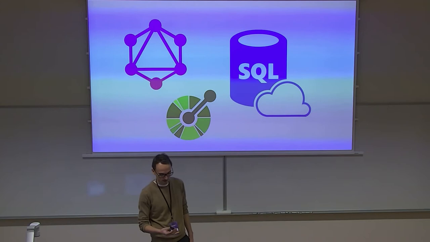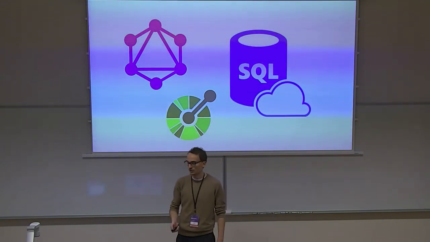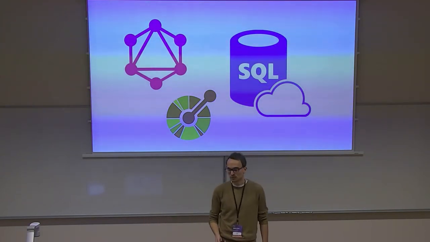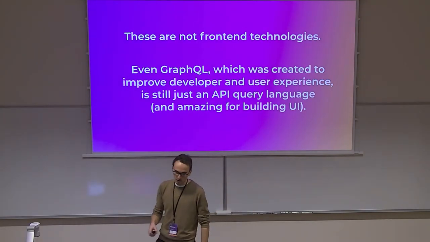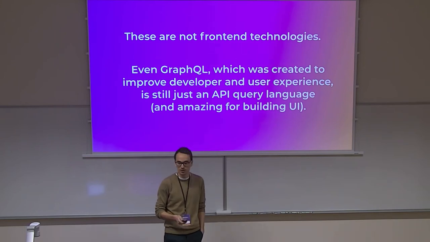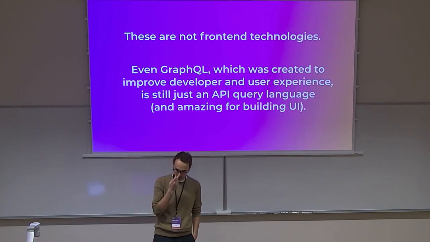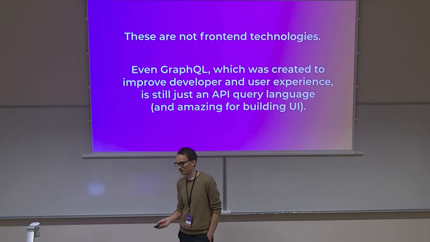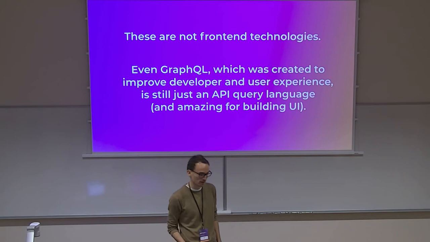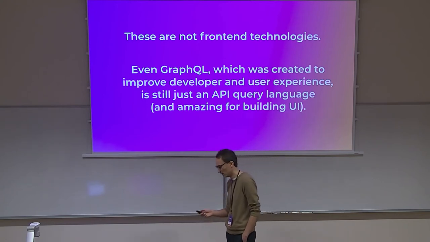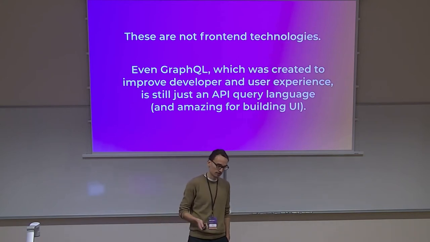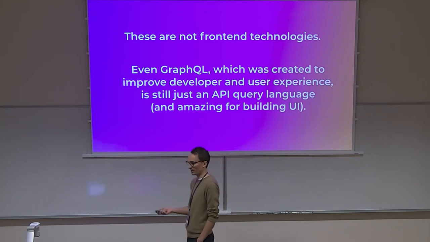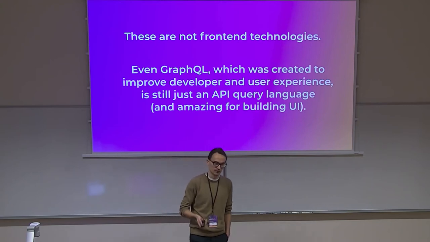All these libraries share one similarity: they are not developed for UI. They are backend technologies used to specify entities, tables, API endpoints. None of them consider the same use cases and attributes you have to consider when developing UI. In your API, if you expect a string and something else comes, you throw an error. That's not good enough for UI. Even GraphQL, which was built specifically for UI because Facebook had issues with their mobile app, is still a query language — it doesn't consider everything you need when building UI.